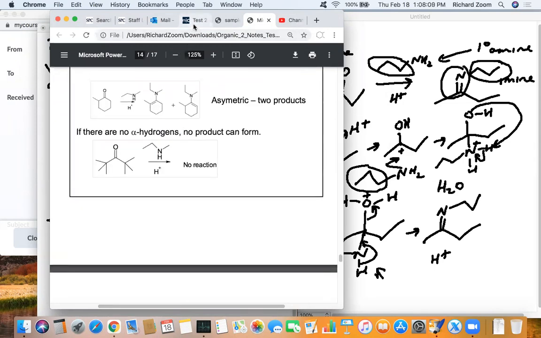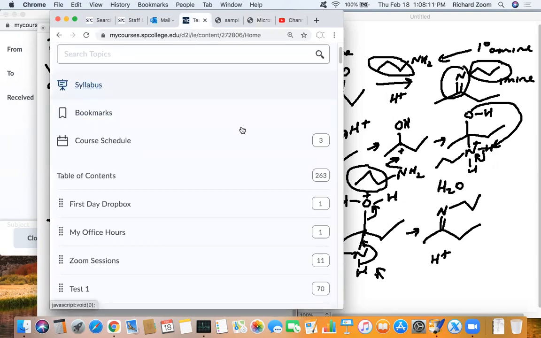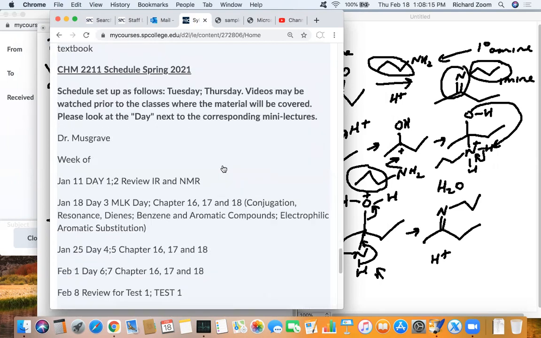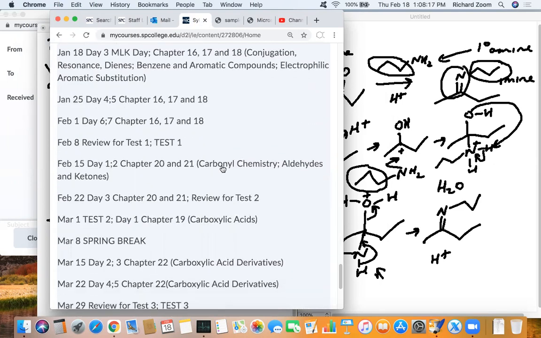I just want to point out to you here what we're doing in the syllabus. I just want to make sure everybody's kind of up with everything here. I talked about this the other day as well. But I've got test 2 as being slated for Tuesday, March 1st, or March 2nd, actually, I think it is. Yeah, March 1st is the Monday. March 2nd is the Tuesday.